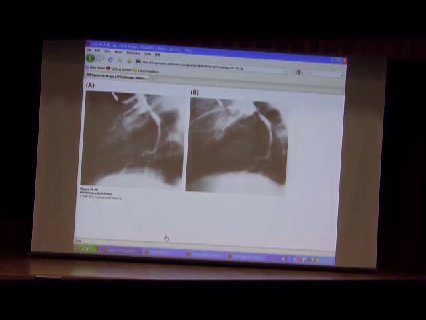Yes, sir? Do they give it intravenously, or do they try to introduce it to the site of the clot? Yeah, it's a good question also. The idea is that you want to target it as much as you can to the location of the clot. I'm not an expert in this, but my suspicion is that they probably would feed it up through the arterial system like they frequently do with the angioplasty or something. So they could target it specifically, because using it very broadly probably would have some other side effects, again, like hemorrhaging and so forth. But I don't know that, though. I'm not a physician.